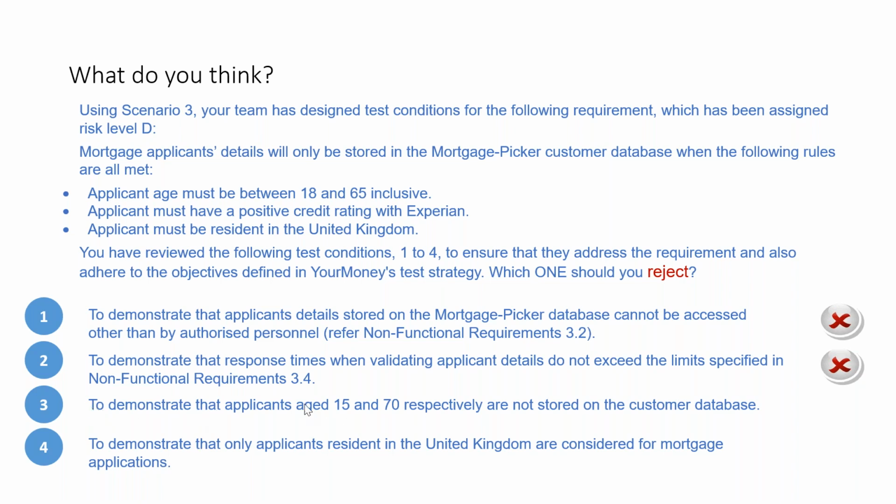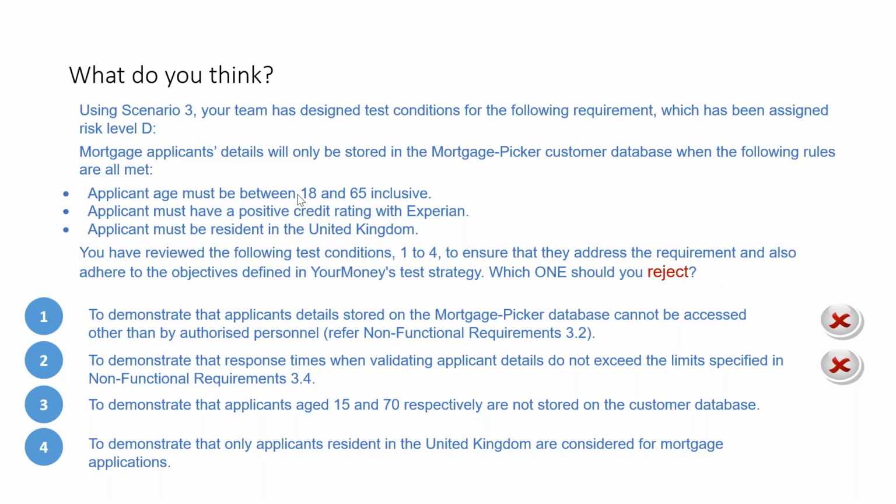Third test condition, what is the problem with this third test condition? From a strategy point of view, it is not a wrong or bad test condition, but when you link it to your test strategy, there is a problem with this. What is the problem? Basically, 15 and 70 are equivalence partitions for that specification, but your test strategy is telling you that wherever you have numerical ranges, you mandatorily build boundary value analysis and use other techniques as you deem fit. That is how your strategy is telling. Anywhere numericals are there, you must use BVA.